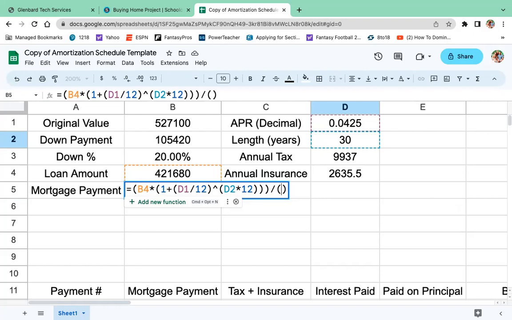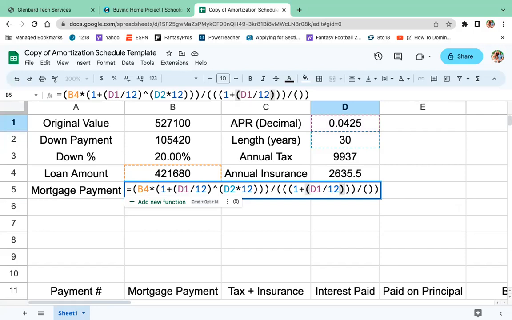Hopefully ours doesn't. All right, so we've covered the top. Now it's time to do the bottom. We've got this fresh set of parentheses here on the bottom. Again, on the bottom, there's going to be a whole other fraction, so I've got to be careful here. On the top of that new fraction, there are more parentheses: 1 plus more parentheses for a fraction, r over m. So D1 divided by 12 again.